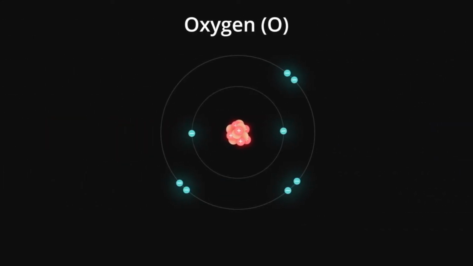Here's another atom, oxygen. It starts out with 6 electrons in its outer shell, so it wants to get 2 more to reach that magic number of 8. When it picks up 2 electrons, it gets a charge of -2. The ion is called an oxide ion. We write it like this, O2 minus. So, when an atom has an almost full outer shell, it wants to take up more electrons.